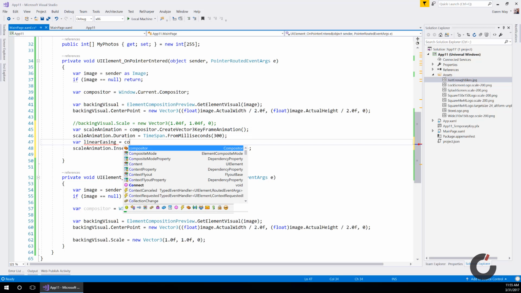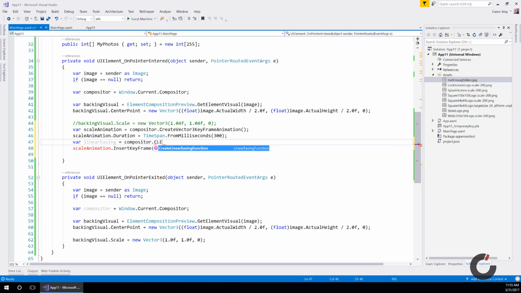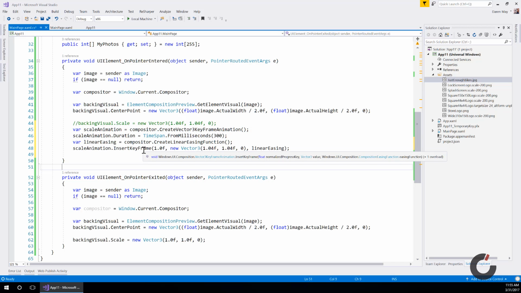And again, we use our good friend the compositor. Create a linear easing function, and I can take this and add this to the end of my insert keyframe. And so this will use a linear easing from the previous keyframe, which we haven't specified, so that's going to be 0 and the initial value, to our new value. It's going to leverage linear easing. Okay, so that's got that.